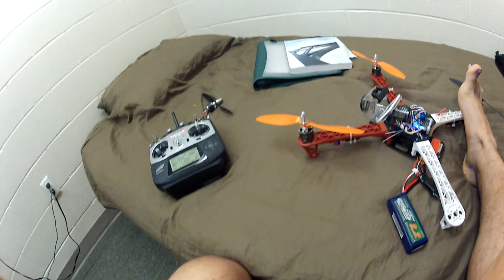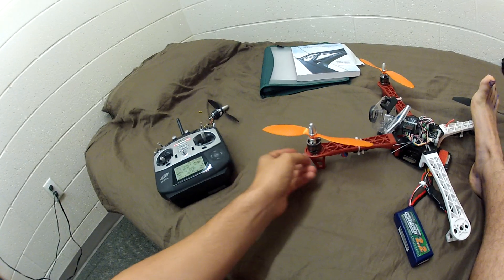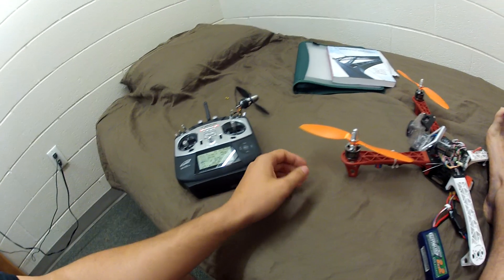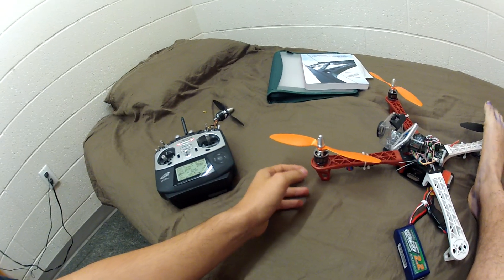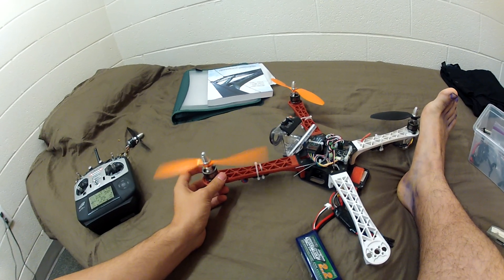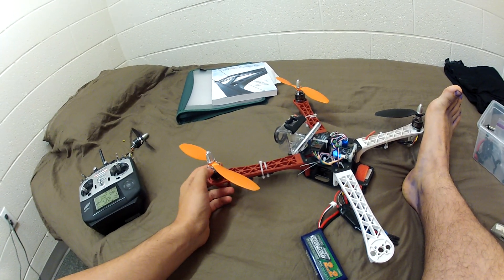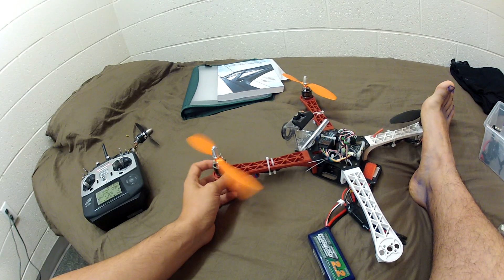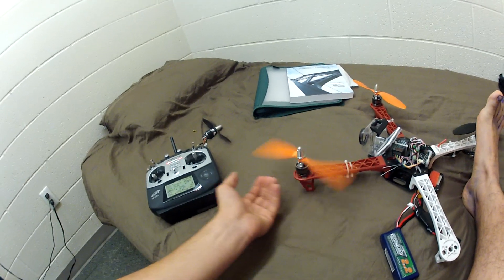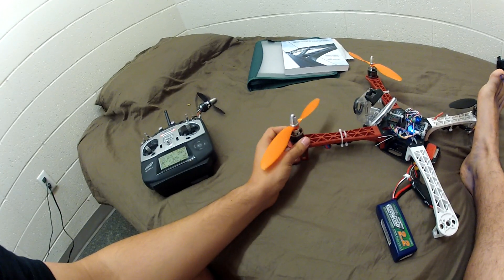When you're at a medium to medium-high speed — basically as long as the prop is moving — and you jam it to 100%, it goes into that same issue. But if you go slowly and do a nice smooth curve up to 100%, it has no problem. What happened was CopterControl was compensating for the wind on the day of my flight, and it compensated so aggressively that the motors or firmware couldn't handle it, went absolutely bonkers, and caused the quad to flip over and fall out of the sky.